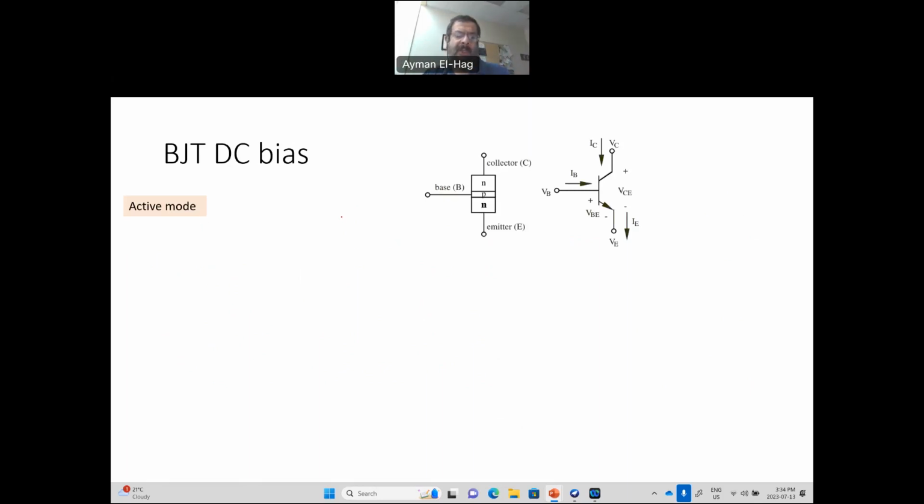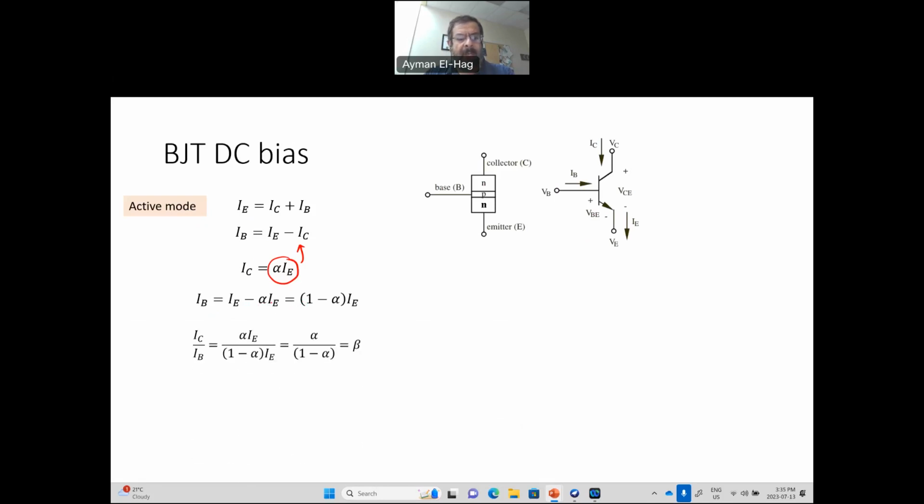These are the equations that we will use. The first one is the simple KCL equation. That is IE, the current leaving the emitter, is equal to IC plus IB, or IB equals IE minus IC. Now, IB is a very, very small current, so IC and IE are very close to each other. There is a relationship that IC is equal to alpha times IE. Usually we are not given alpha, we are given beta, which we will derive soon. Since IB is IE minus IC, I will substitute the value here and we get IE times 1 minus alpha, taking 1 minus alpha as a common factor.